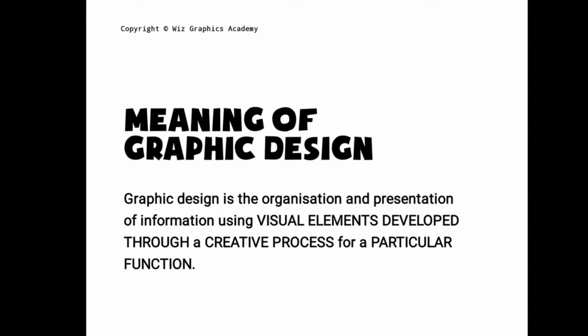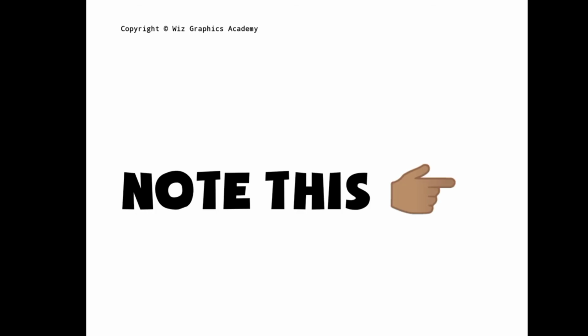So graphic design is the act of organizing and presenting information using visual elements, such as lines, shapes, colors, etc. So you use these to create a design to pass information for a particular function, for a particular audience. All right, so having established that, I want you to take note of this thing I'm about to say.